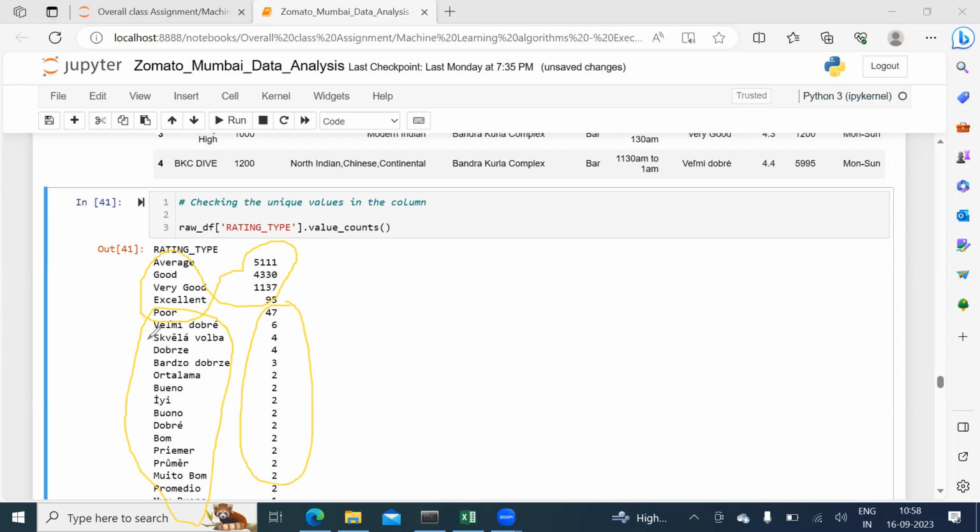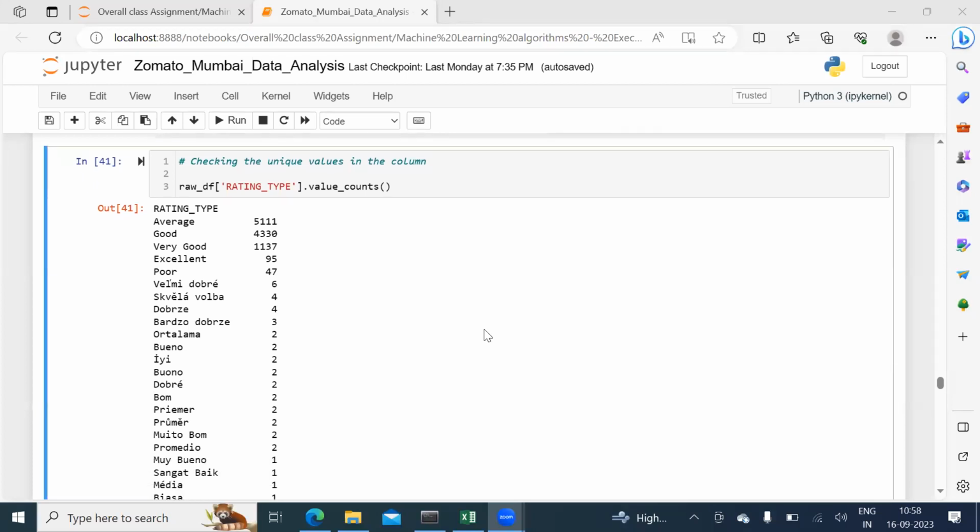So what we can do is take all this, which for me is like a junk value, and park it against average, good, very good, poor, something like that, so that we can avoid all this external bias, and that junk value, whatever it may be, will go to its respective bracket.